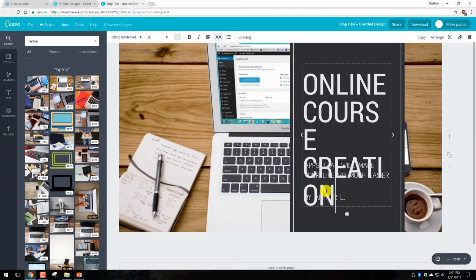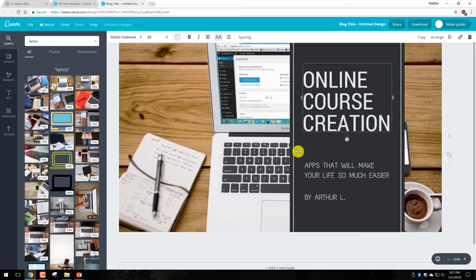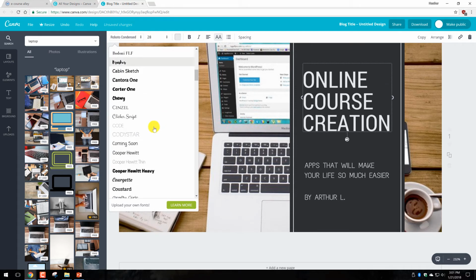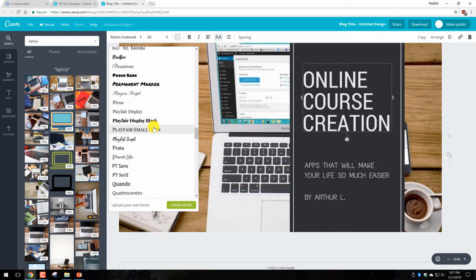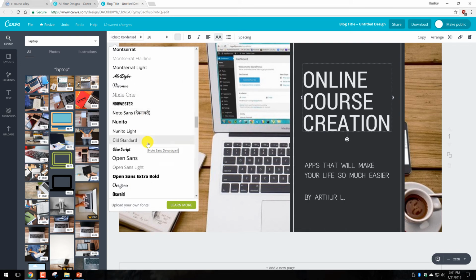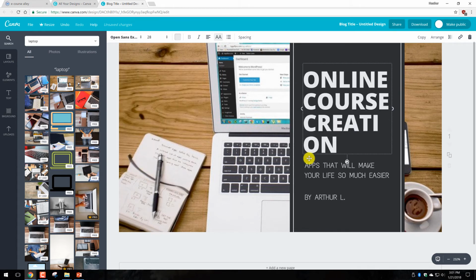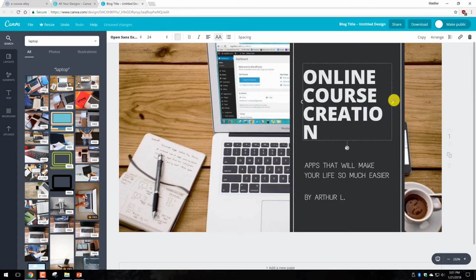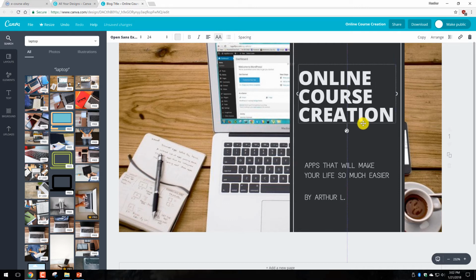And the font's quite big, so I think we'll change that. There we go. And we could leave it with that actual font that they used here, or you could change it to your font that you use for your brand. So if I were to do that, I could change it to Open Sans. There we go. Okay, so now I need to reduce that a little more. Or you could just, it's almost, there, I'll just replace it there.